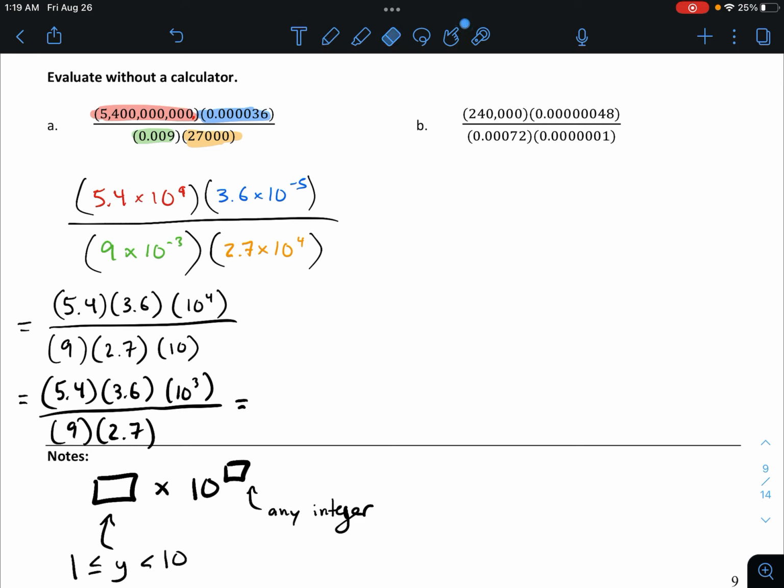If that's confusing to you, what you can always do, because the goal is to do this without a calculator, right? I would give this to you without a calculator. You could just straight up go 5.4 times 3.6, do all the multiplication down here, and then reduce at the end. I think I gave this to you to be a nice answer, but I don't think I conveyed that very well in the video. So we can talk more about that in class when I get back.